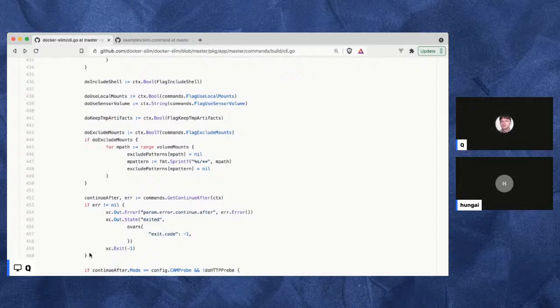What does it mean when continue after is set to probe, which is the default? It means DockerSlim build will run all probes and the related probe apps, and when it's done running those, that indicates to the main app that it's ready to move on to the next phase. It's done with the analysis, and it's time to collect the artifacts and do post-processing.